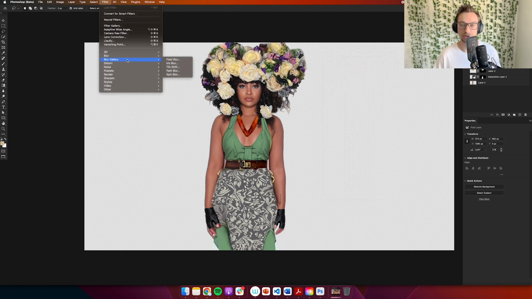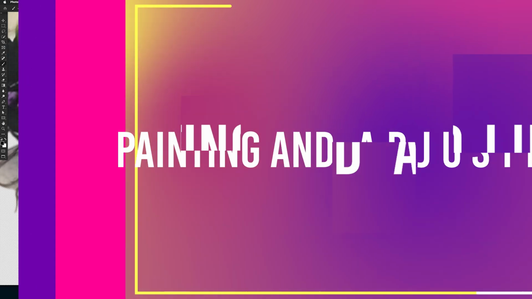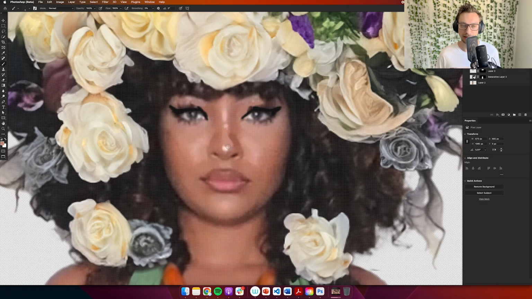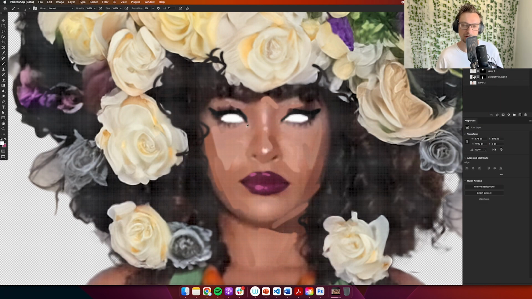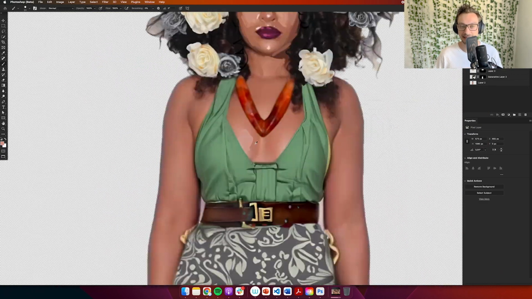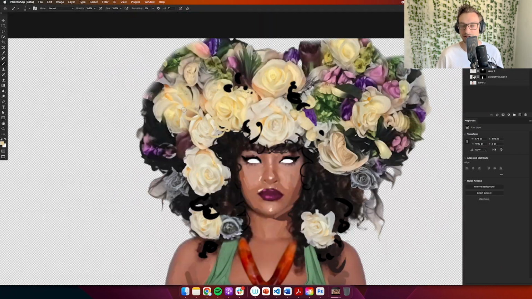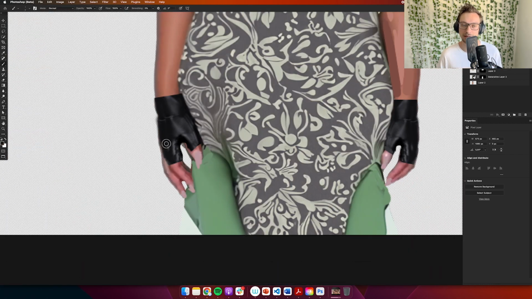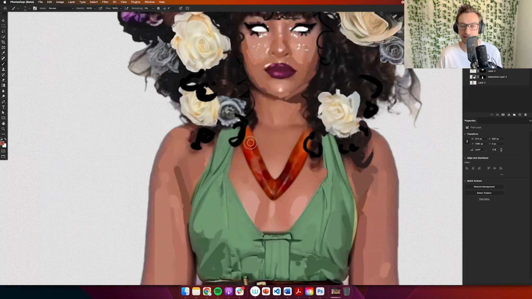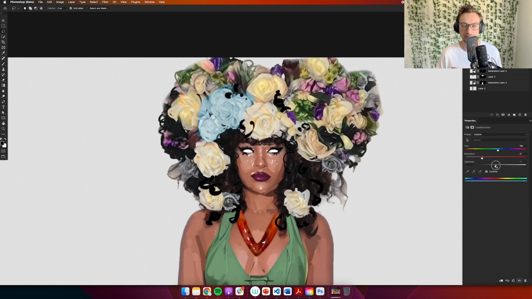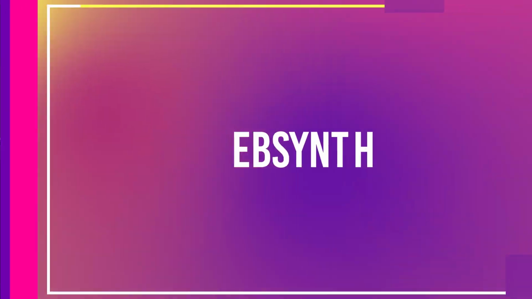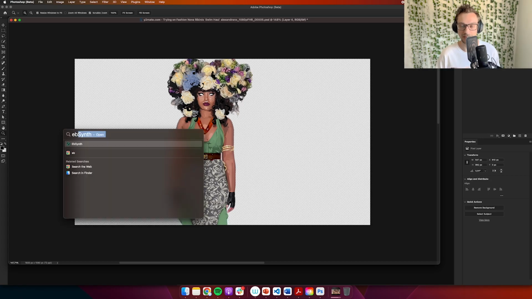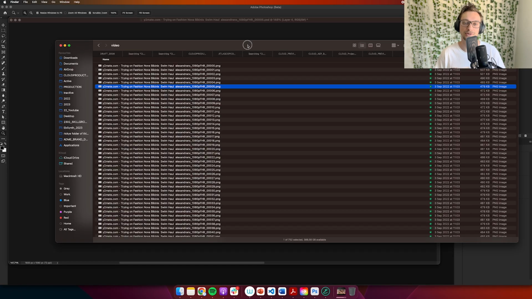So I've just done a duplicate of all the layers, merged them together, and I'm adding some filters. And now I'm going to go in and do a little bit of manual adjustment just to break things up a little bit, because I'm not really looking for a photorealistic style per se. I am looking for something that's going to work for EbSynth. I'm looking for something that's going to be a cool and unique visual style. So I'm doing a little bit of drawing on top of it and breaking things down into simpler shapes and simpler shading. And now we'll go ahead and throw things into EbSynth.